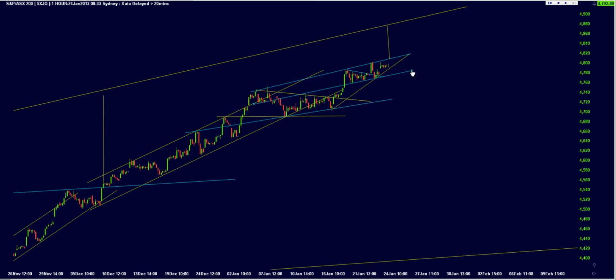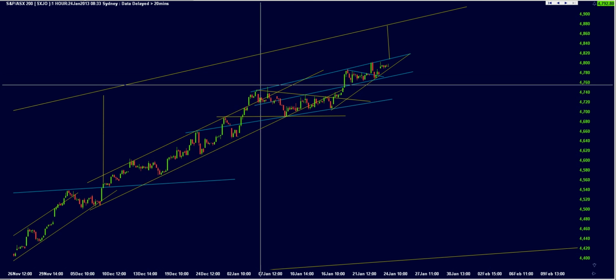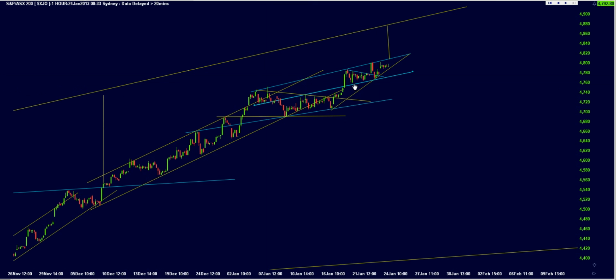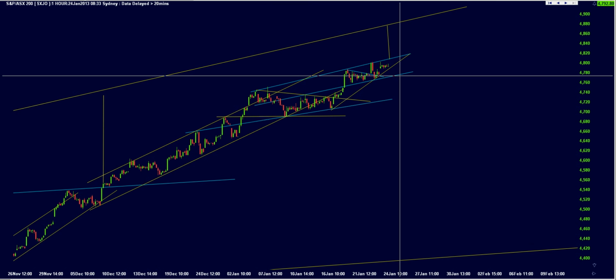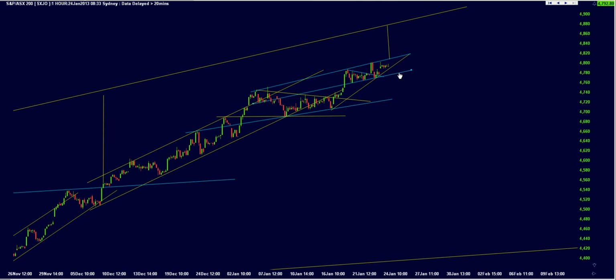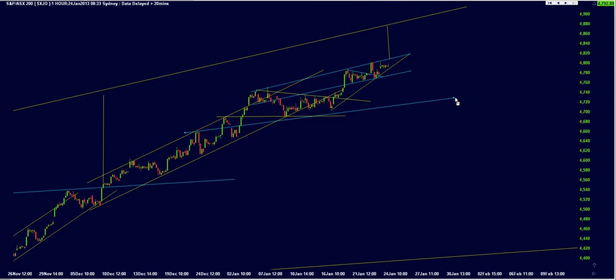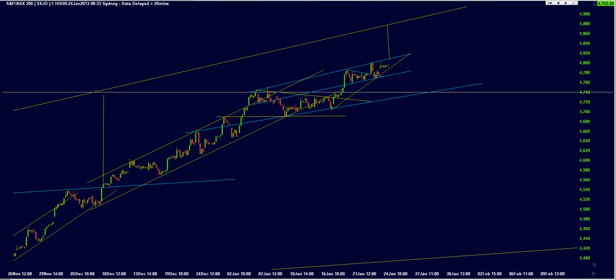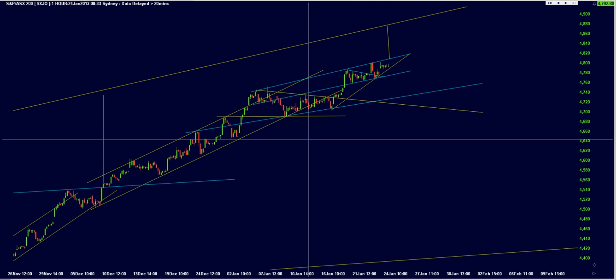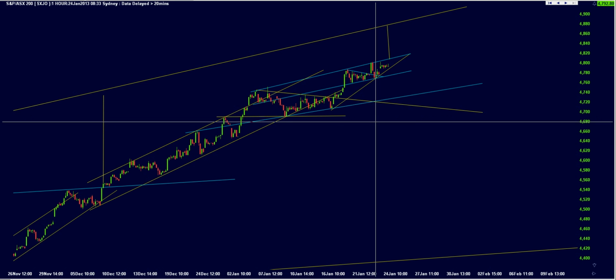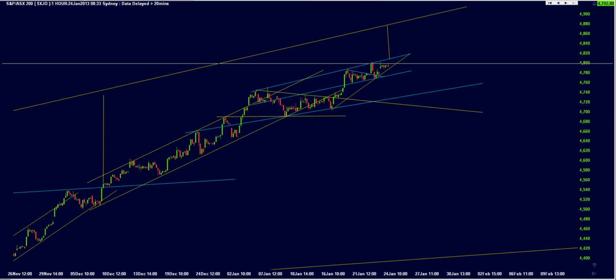which would be the symmetry to our left shoulder and our right shoulder of this pattern, we would then have to assess this market again. We would then have to start looking for support levels, and you would think that these extended lines here would be areas of support. It's quite amazing with technical analysis. You can't make this stuff up, even if you tried.